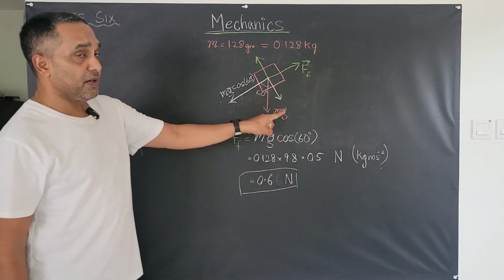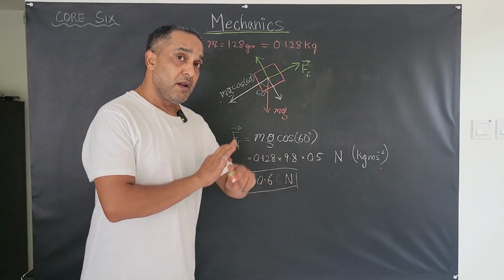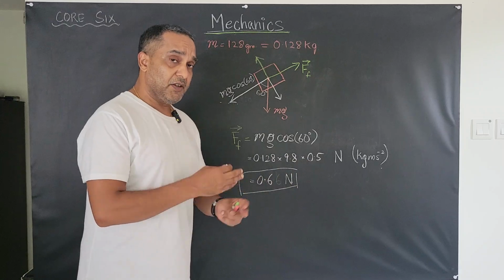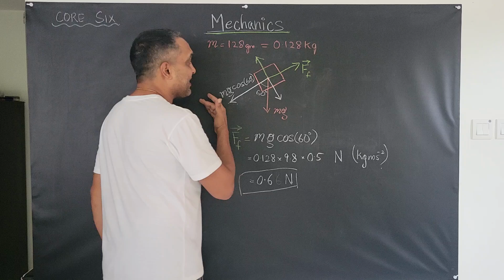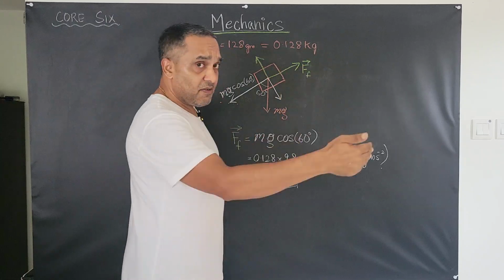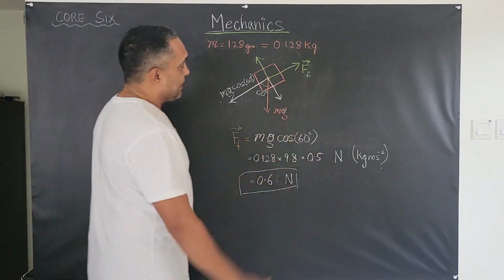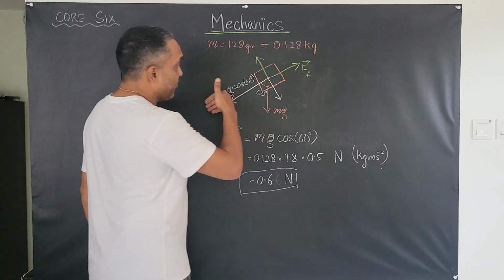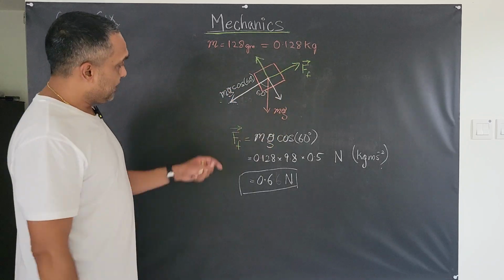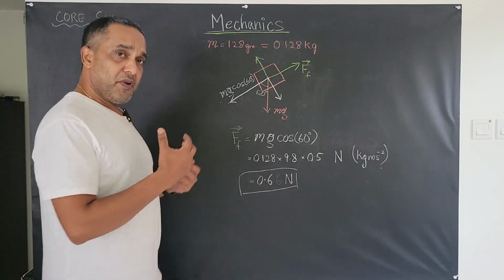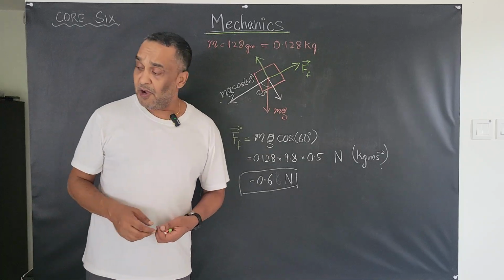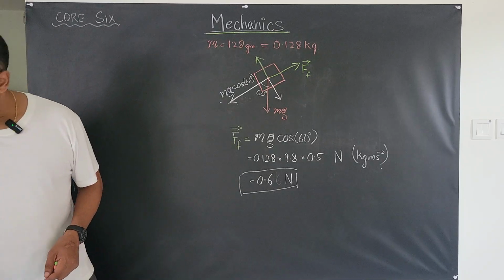The box is in equilibrium, meaning all of its forces cancel out in all the directions. Obviously, if this angle was higher and the box was slipping, we've surpassed, we've exceeded the force of friction, and it's moving, the box wouldn't be in equilibrium. So this is a classic case that I would like you to remember and use when you work on problems. I'm going to get another case.